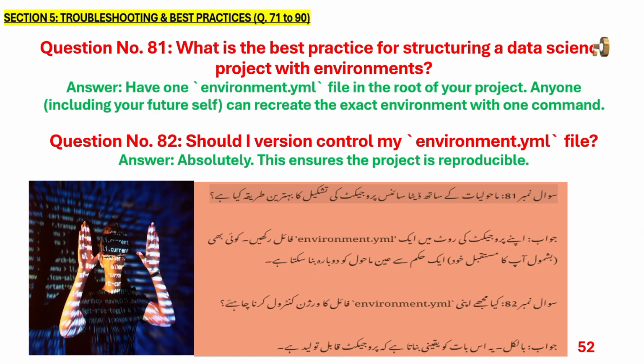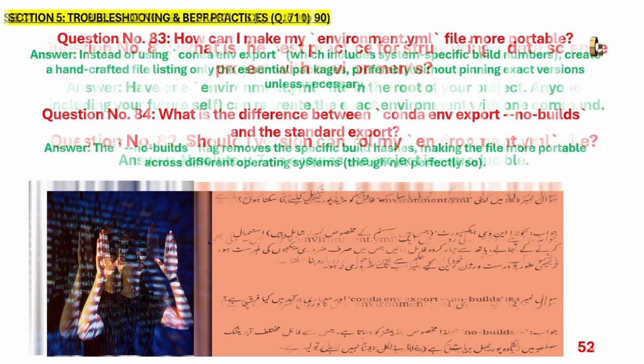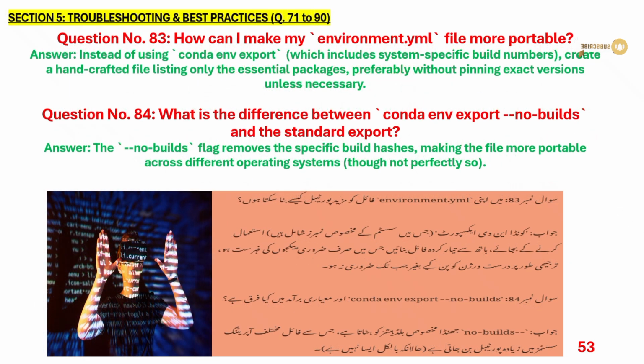Question number 80. Why is my Jupyter notebook not recognizing packages I installed in my active environment? Answer. Ensure the Jupyter kernel is running from the correct environment. You may need to install the ipykernel package in your environment and then register the kernel: python -m ipykernel install --user --name myenv --display-name myenv.